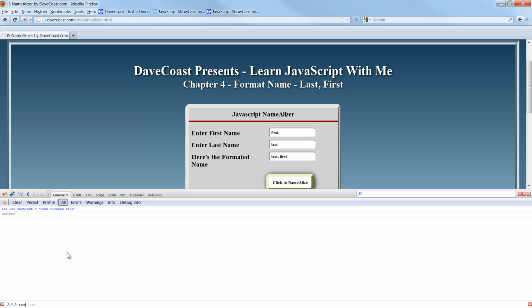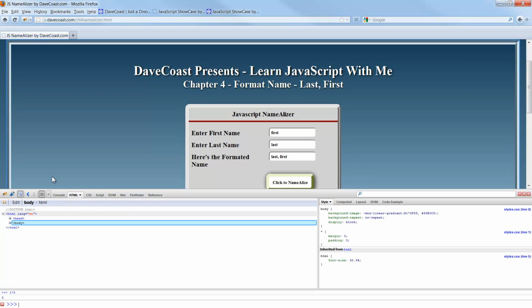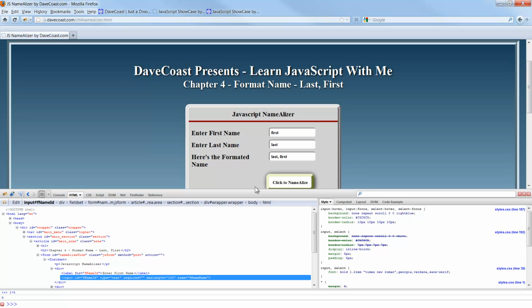And test text. Anyway, you can see, right? 1 times 5. You can enter any JavaScript command and execute it here. You can inspect a variable, right?